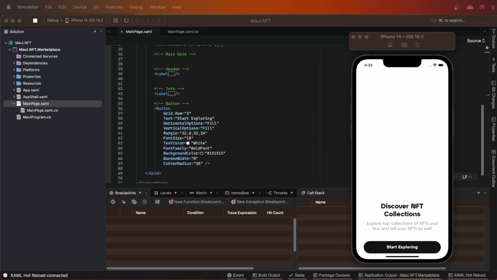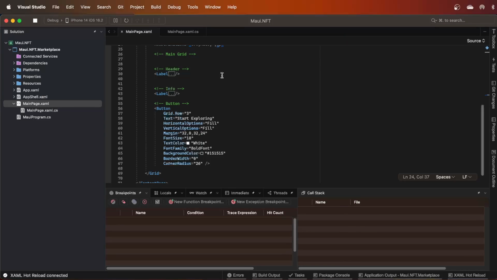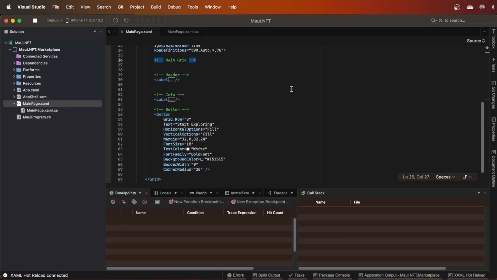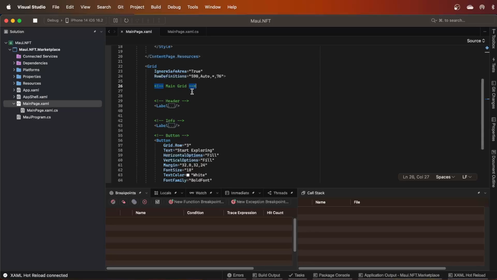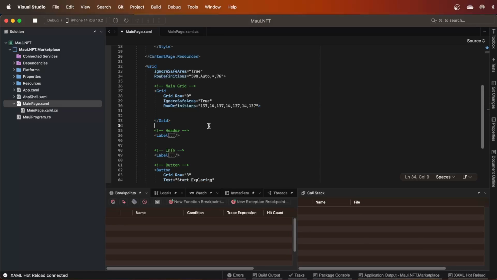Now the next thing we need to do is define our main grid. If you remember, there were 3 or 4 rows that we had where we had all the images lined up and they were slanted. Now ideally these should be 3 or 4 separate, say, collection views, but for the time being I'm going to put everything inside of this as one grid, and I'll explain to you why I am doing this.